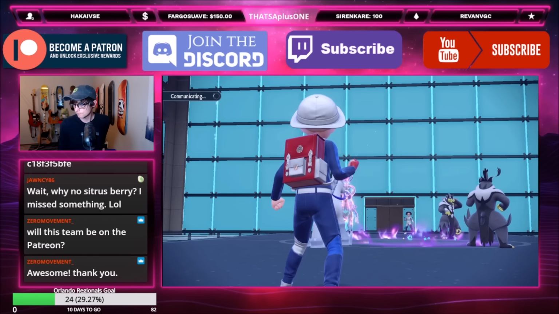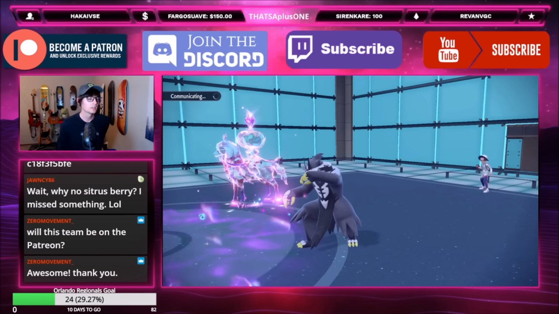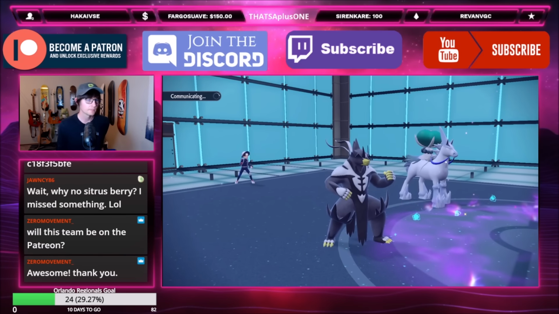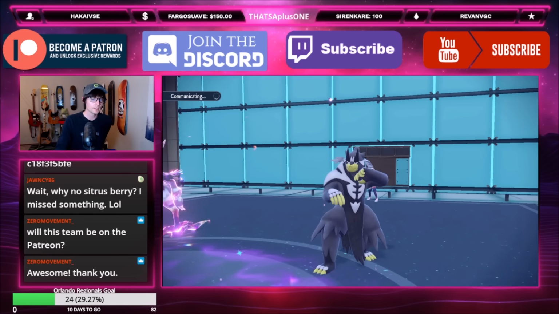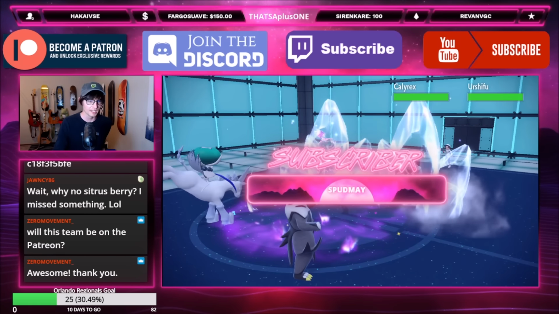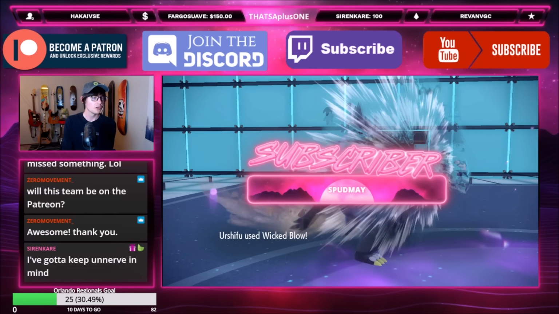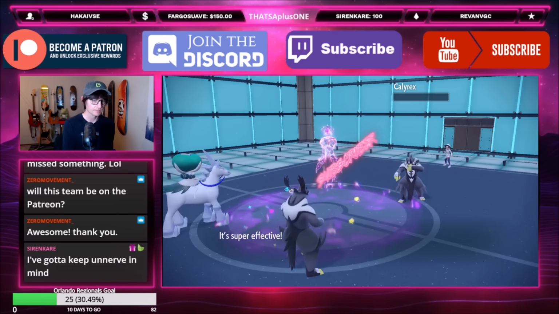Yeah, we're doing it. I almost probably one-shot their Calyrex Shadow after the +1. But we'll see what they want to do. There shouldn't be that much that they can do about this. They're thinking. They're big thinking. Glacial Lance, big damage. Oh my gosh, so it was sashed. Oh, he just lived at one. Dang, that's crazy. Good thing we double-tapped it.